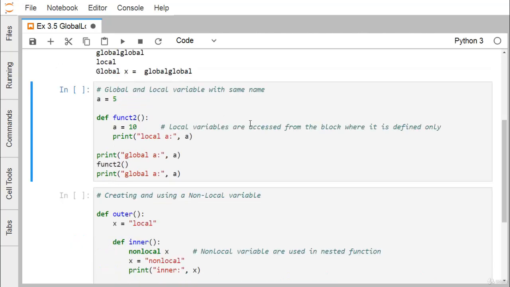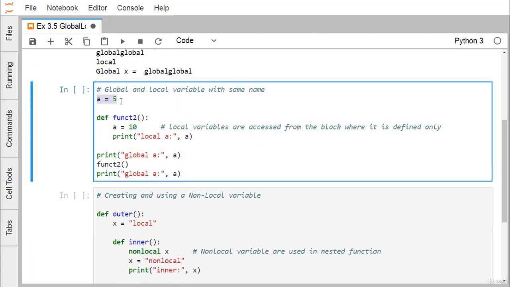So let us go for another example, the global and local variable with the same name. Here a = 5 is a global variable defined before function2, and here we are defining another variable a with the same name, but with local scope. Local variables are accessed only from the block where they are defined. So here we have written a = 10.